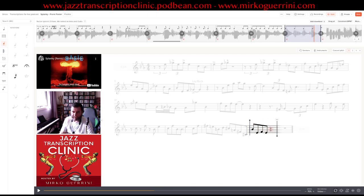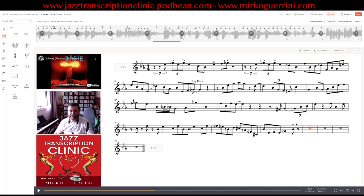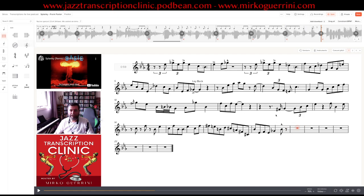And G flat, G flat, B flat, do da. And this is marcato, definitely. Maybe I should write a quaver. It's really short. Now, okay, I need to add a couple of more bars. So let's loop this one.